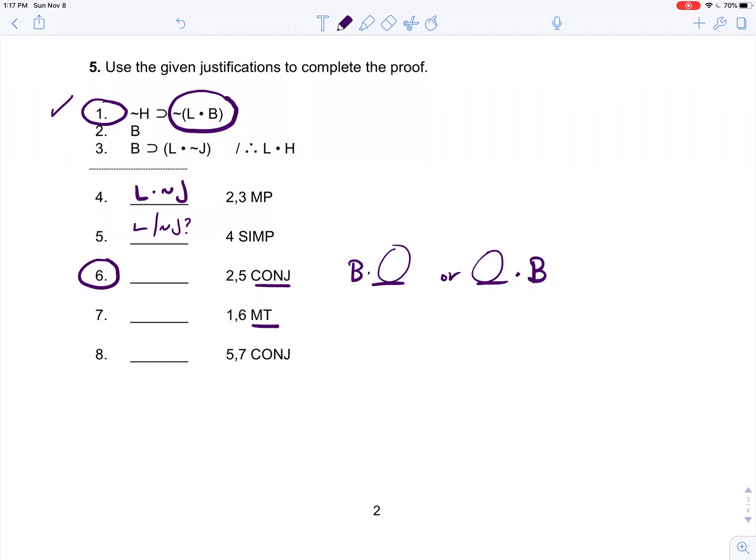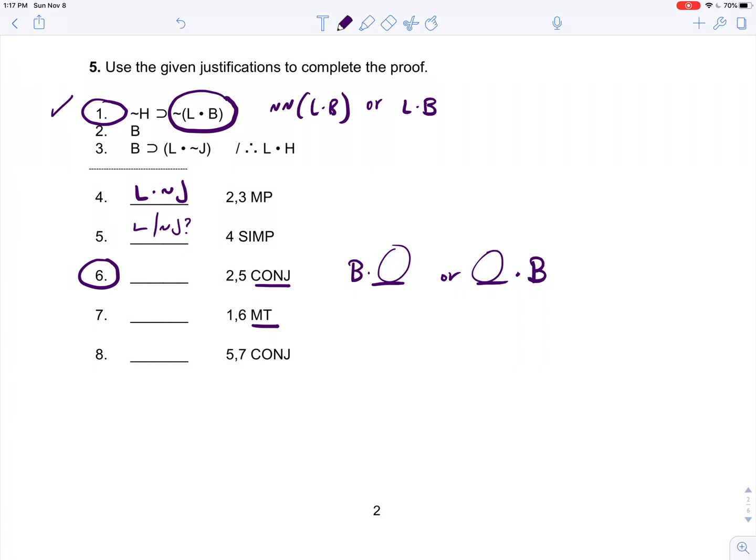And there's two things that could be. One could be this, but also this, although in this case, these would be unnecessary parentheses. So we need the negation of the consequent in order to apply modus tollens.